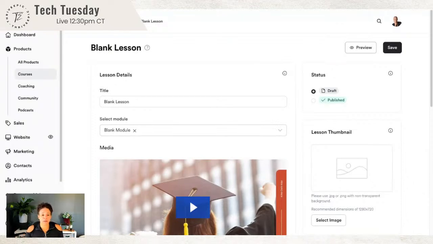People sometimes ask me, what should I put in the text box down here? There's a couple different things. You can put the script to the video that you have in there. You can write bullet points out for important information you want them to take away in case they missed it in the video. But it's good to drop something down in there to be able to reinforce learning. So if you had more lessons, in this box on the right-hand side, where it says blank module, all your next lessons would be listed there. So they could go into the next thing.